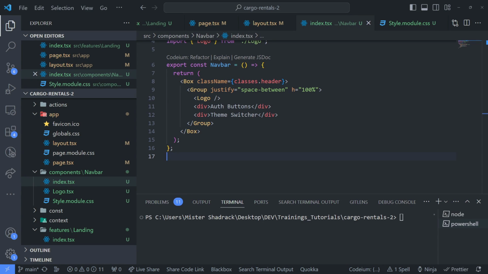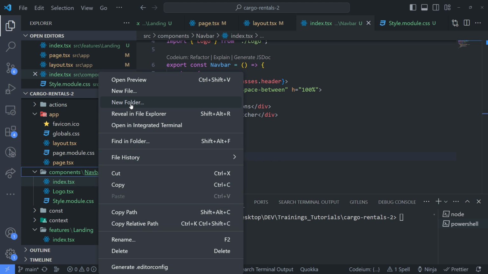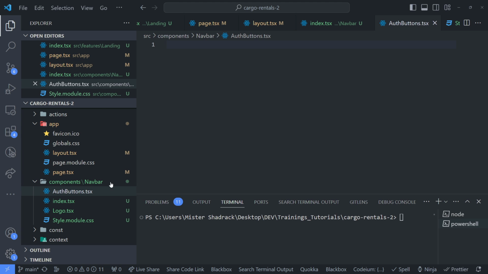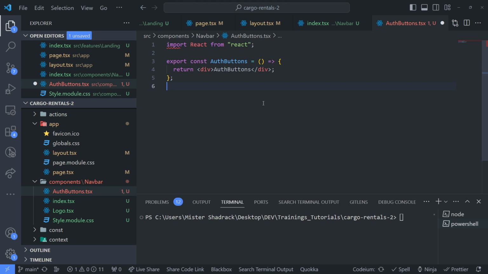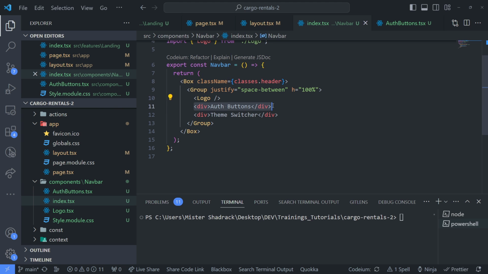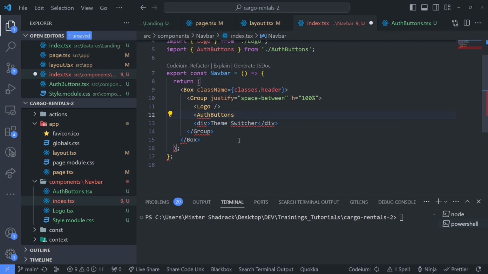Okay, so with that, I am going to create another component called alt buttons. So I'm going to create the component here, file called alt buttons.tsx. That's because it is also a component of the navbar. So I'm going to do refc, generate that, and then I'm going to save it. So I'll come here and then just replace it already. I'm going to use alt buttons coming from here.